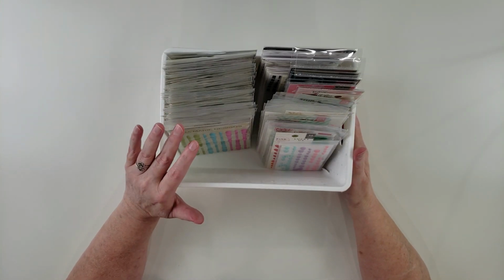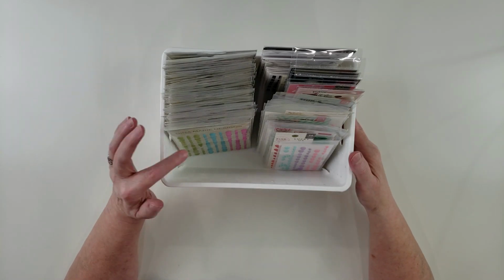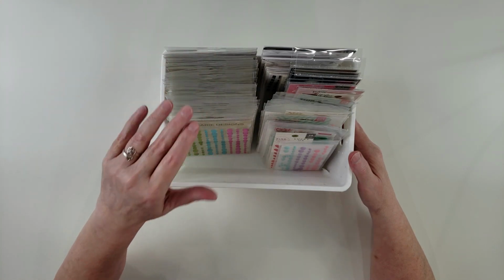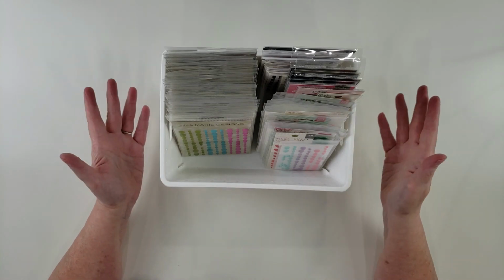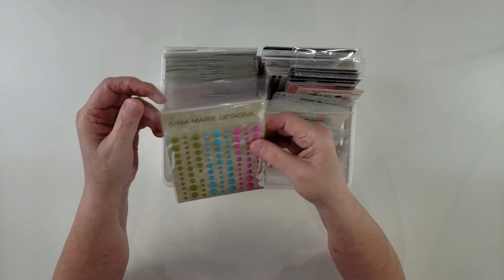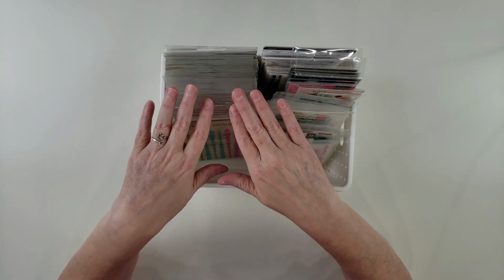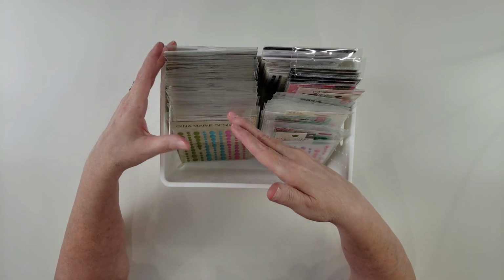I'm keeping that separate because when I create a video and I'm working on a scrapbook layout and I use enamel dots from Gina Marie Designs, I want to know that they came from her so that I can recommend her store in that video. So if you don't make YouTube videos, you might not need to do that, and you could actually take these and put them by color. But because I want to recognize this store in my videos, I'm going to keep storing them this way.